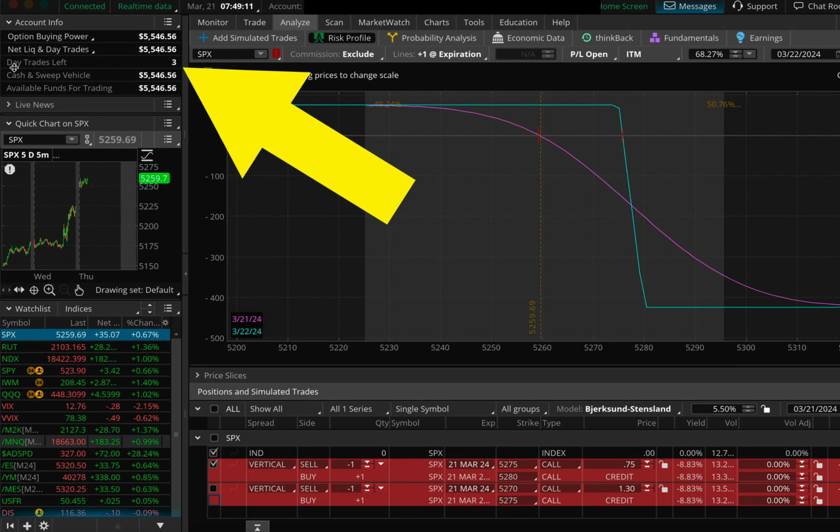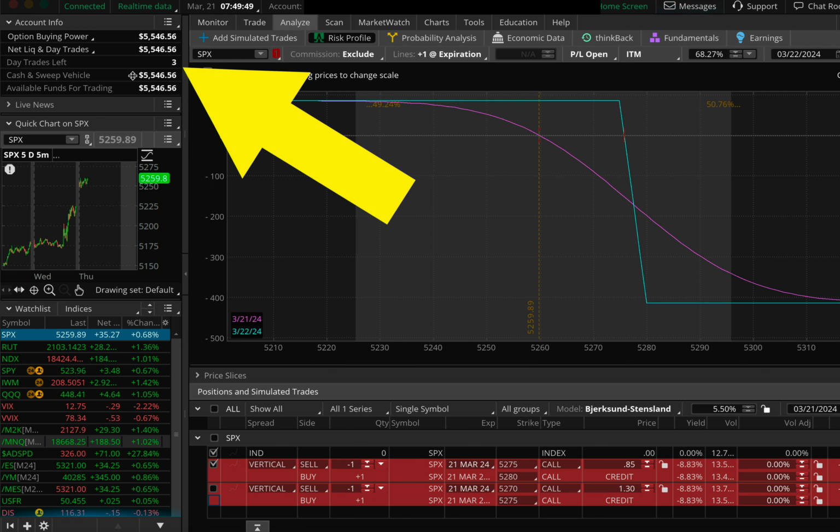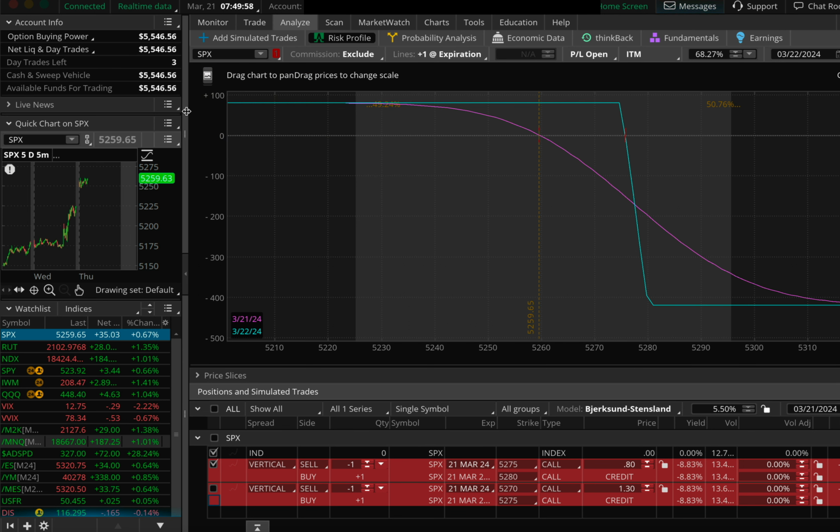And right here where it says day trades left is 3. So this is going to be a test video where I'm going to open up a 0 DTE trade and then close it down same day. So what the test entails is, let's watch this number here where it says day trades left. We have 3 right now. And then after I open and shut down this trade today, we'll check that number and see if it's 3. If all goes as planned, there'll be 3. And if it is 3 after we shut this down, then we're home free, meaning that we now have a way to trade this 0 DTE strategy on a daily basis in a small account without triggering the PDT rule. So we can trade 5 days out of the week instead of just 2 or 3.